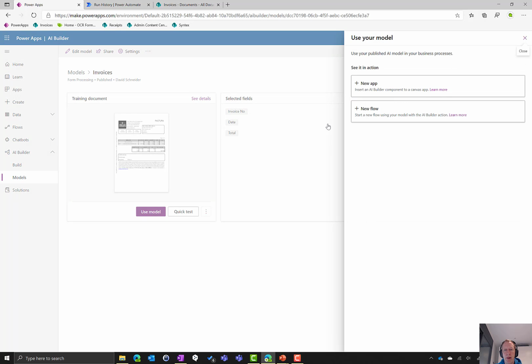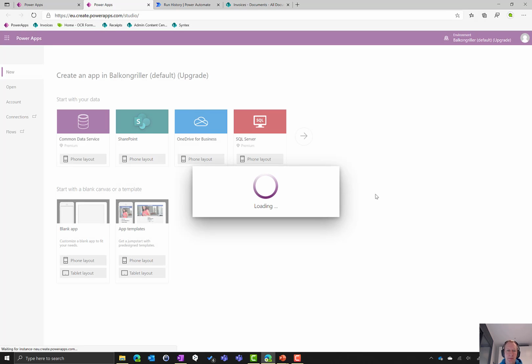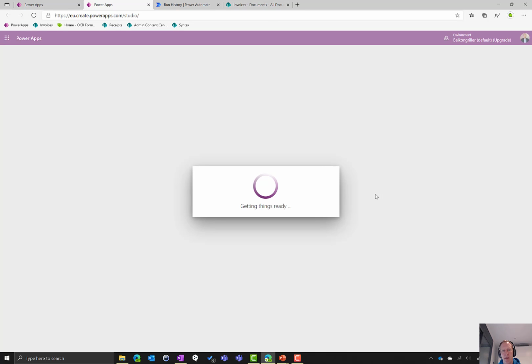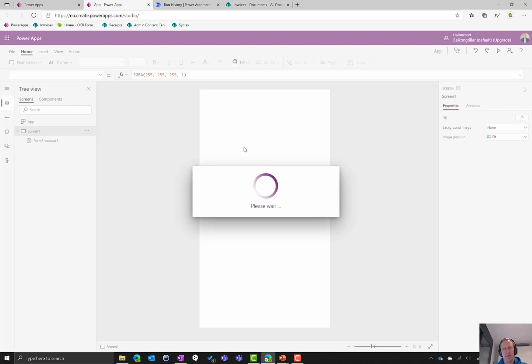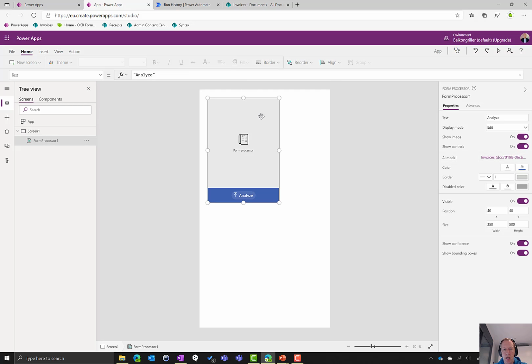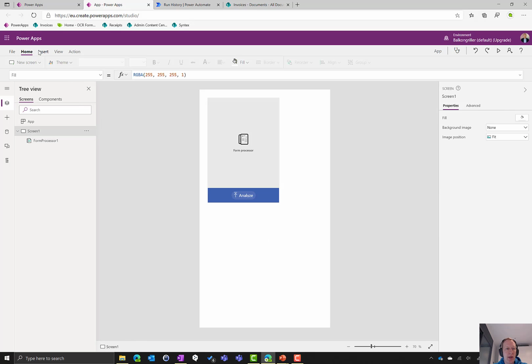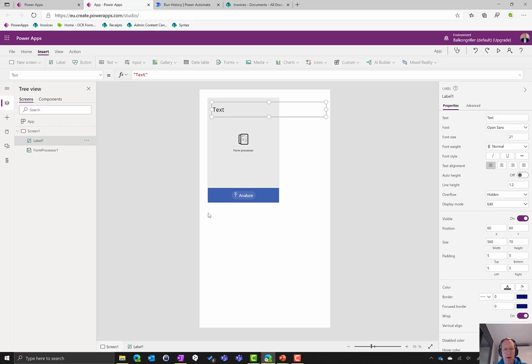So we're going to use that model in a Power App. This creates us a new Canvas app in Power Apps and adds this AI Builder form processing control on it. Here we go. This is the control that was added automatically. I will just add another label, which we will use to display the total amount.